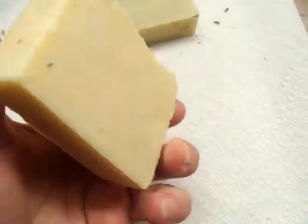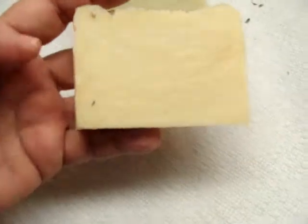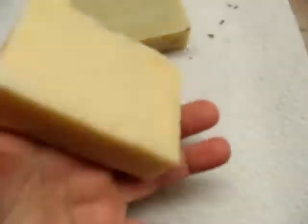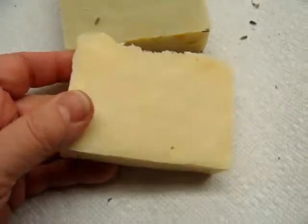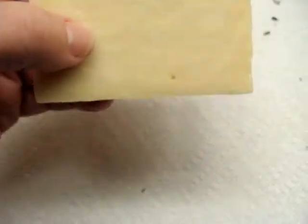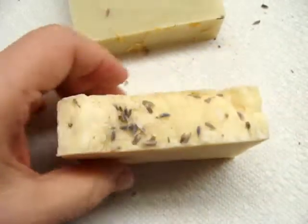The reason why I didn't show it is because, although it's a lovely bar of soap, I put some lavender on the top a little bit, it doesn't have any scent. The scent completely went away. So I don't know if I'm going to rebatch it or just pitch it. It looks like some of the soap discolored a little bit there.